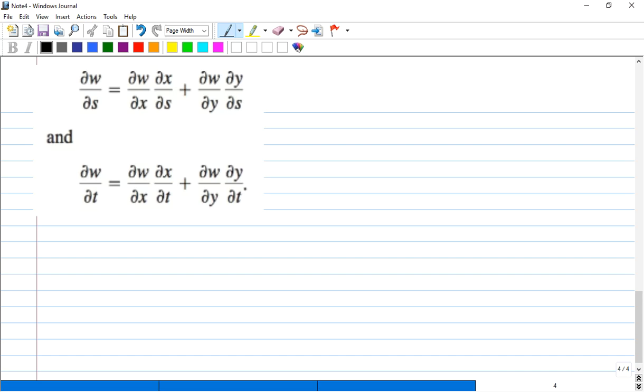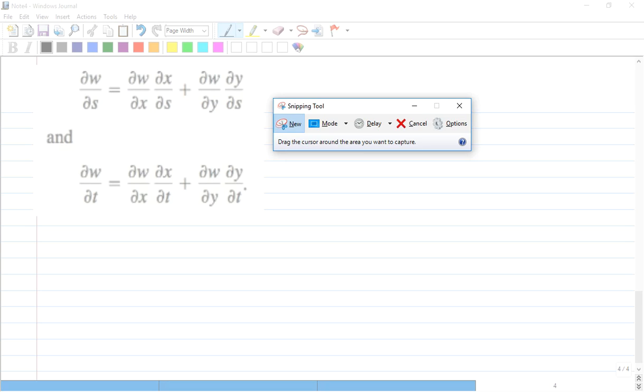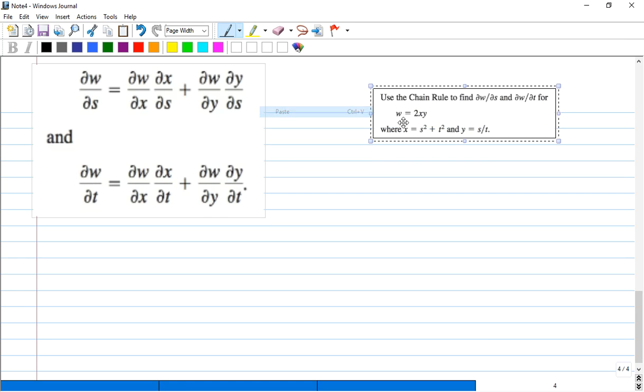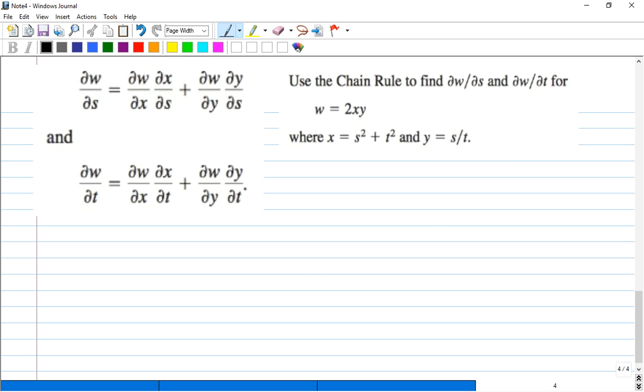So if I had the same problem, you will get the same answer that we did on that. So how about we do that? We're going to work the same problem, so we know we're going to get the same answers. Let's just use this formula and try it out. The first way we worked it was called substitution. Now we're doing it with the definition of the chain rule.